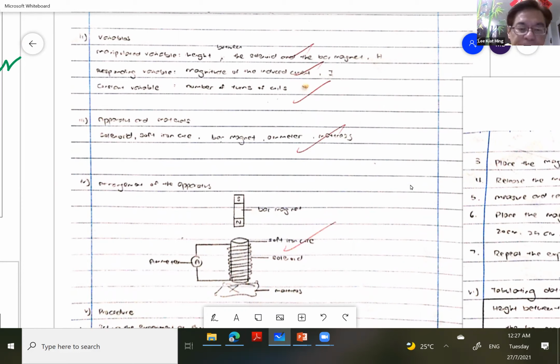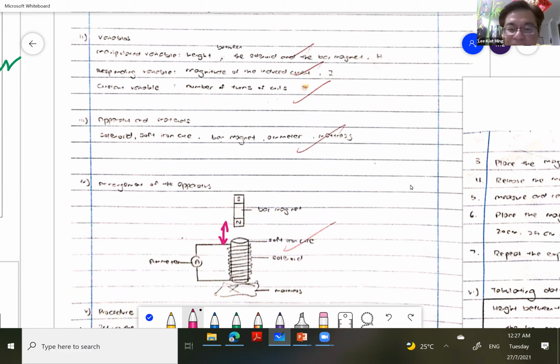Jadi memang difahami bahawa bila magnet diletak pada kedudukan lebih rendah dan dibiarkan jatuh, maka dia akan bergerak dengan lebih perlahan. But if you were to place the magnet higher and let it drop, then it will be moving with a higher speed, just like you pedal the bicycle fast.